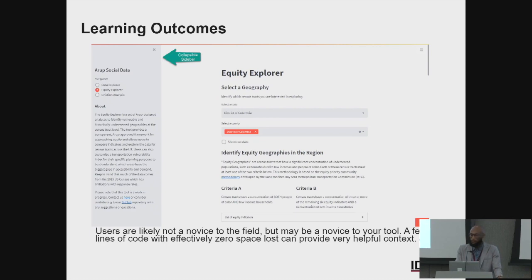Okay, useful thing. What we're going to do is walk through this particular Streamlit app called Arup Social Data and talk about how it has leveraged some teaching methodologies that we see in the research are helpful for students, right? First, we'll talk about how Arup Social has leveraged learning outcomes, just stating learning outcomes. Okay, what are learning outcomes? They are articulated desires for the knowledge and skills that your students will have at the end of the course, lesson, whatever that is for you, all right?